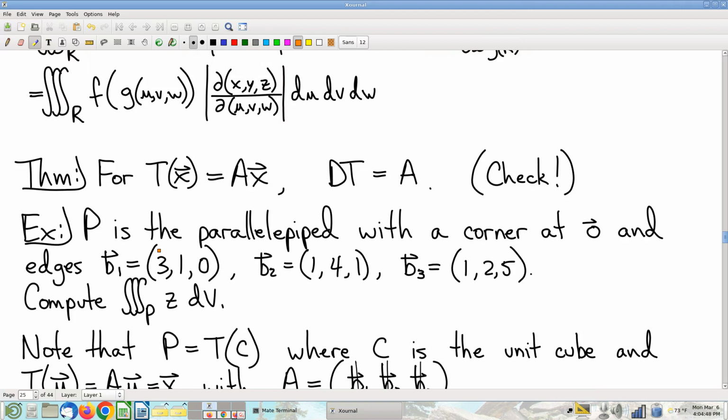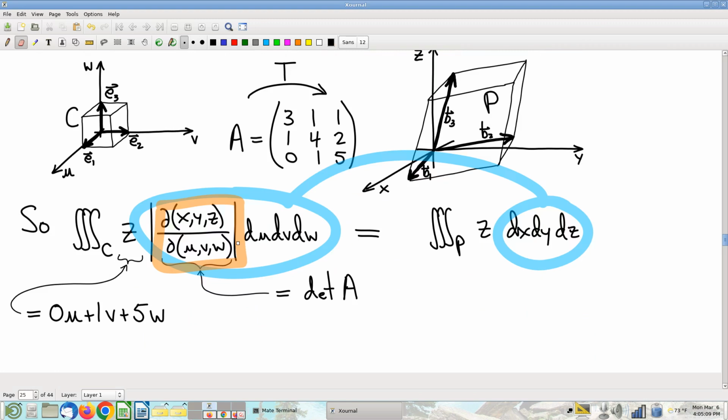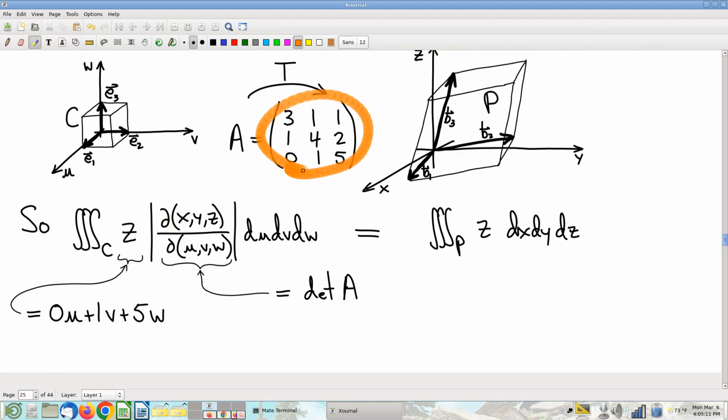Oh, wait, we already know that if you have a matrix representing a linear transformation, it is immediately the derivative matrix for that transformation. So we don't even have to compute the derivative matrix. We have a theorem that tells us the derivative transformation. So, boom, I instantly know that this is my derivative matrix, and so that's what I need to take the determinant of. Everybody all right?